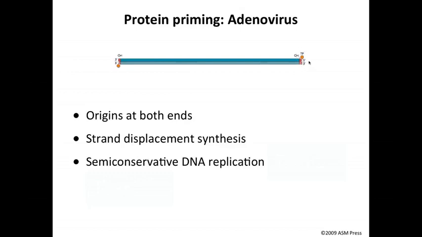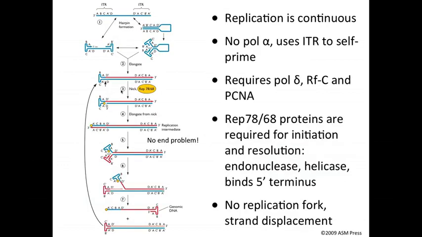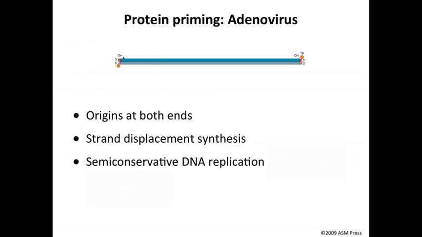There is an origin of replication at each end. Now let's go back and point out that the origin of parvovirus replication would be right here, this 3' hydroxyl, and the region in that area is the origin of replication for that virus. Adenovirus has 2 origins of replication, one at the left end and one at the right end. You can see they're labeled here ORI.